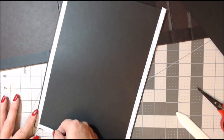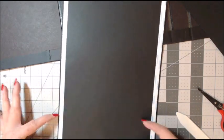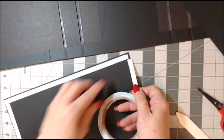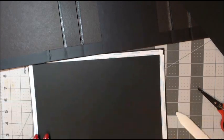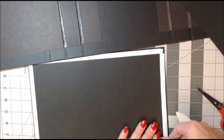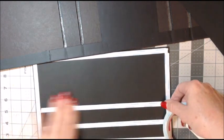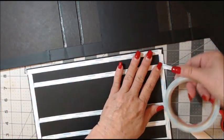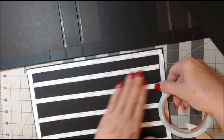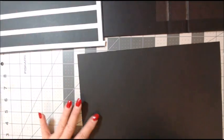This is where it's nice to have the sheets, because what I do, instead of putting a full sheet across, is cut it in and make wider strips, and that way it holds. One 8.5 by 11 would work on this, and use less tape than what I'm using right now. So you better believe I will be placing my order for some score sheets, because this can be a pain. Alright, we're going to just go ahead and do this one too, because this is the part I really don't enjoy.